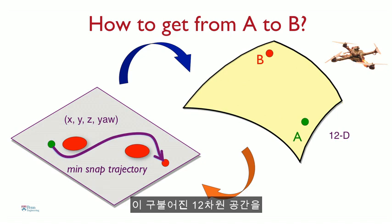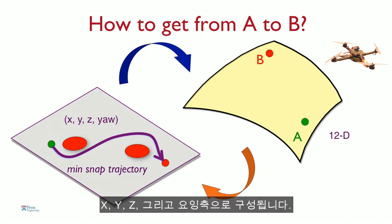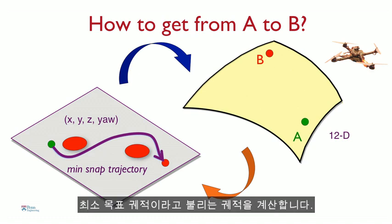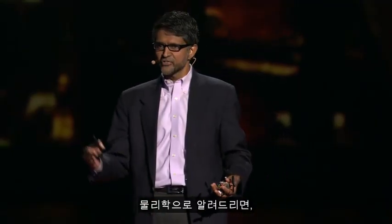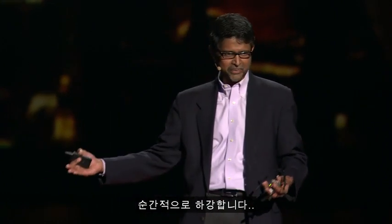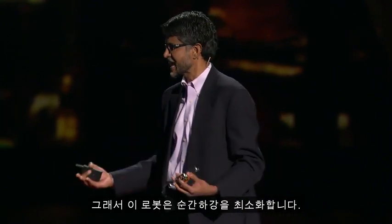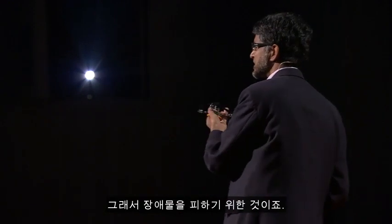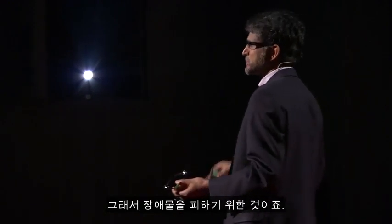We take this curved 12-dimensional space and transform it into a flat 4-dimensional space. And that 4-dimensional space consists of x, y, z, and then the yaw angle. And so what the robot does is it plans what we call a minimum snap trajectory. So to remind you of physics, you have position, derivative, velocity, then acceleration, and then comes jerk, and then comes snap. So this robot minimizes snap. So what that effectively does is produces a smooth and graceful motion. And it does that avoiding obstacles.